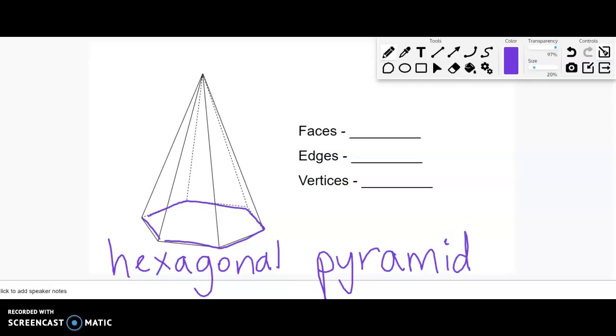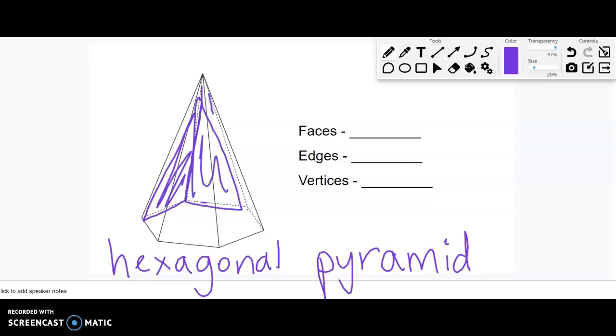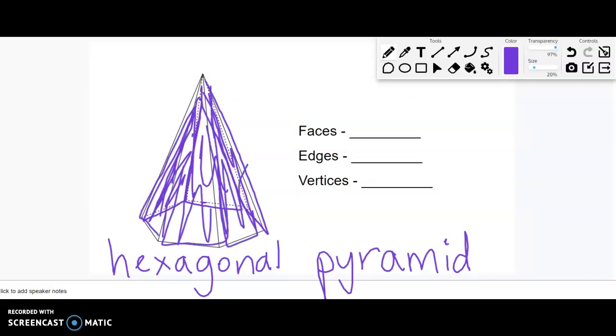All right, there's a lot of triangles on a hexagonal pyramid, so let's count those first. So I have 2 in the back, 1 right there, 2 right there, 1 kind of over on the side here, so that's 3, and then I have 3 in the front. It's a little messy, but I have 6 triangles, and then the bottom face makes 7 faces. Oh, just like the pentagonal prism. Didn't even mean to do that.